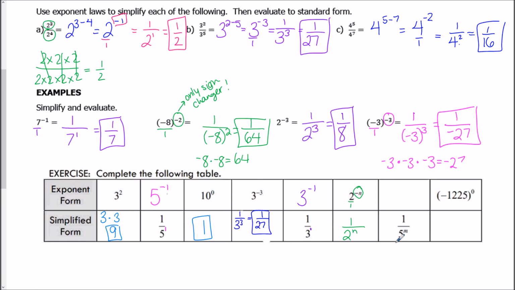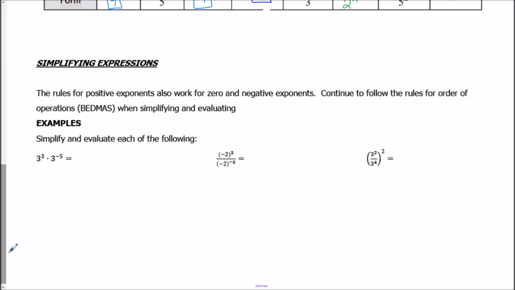This time I'm working backwards. My base is 5 right here, but I did the reciprocal of it to get this positive m here. So that means that the reciprocal of 1 over 5 is just 5, and it'll be to the power of -m. Okay? And then in our last one here, anything to the power of 0 is always going to be 1, so my answer here is 1. Okay? All right, a few more examples, and then we'll be good to go.